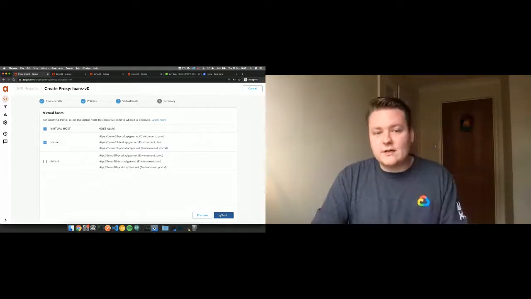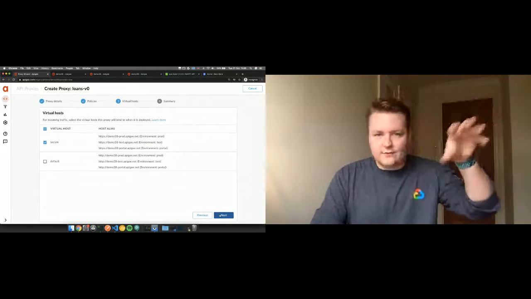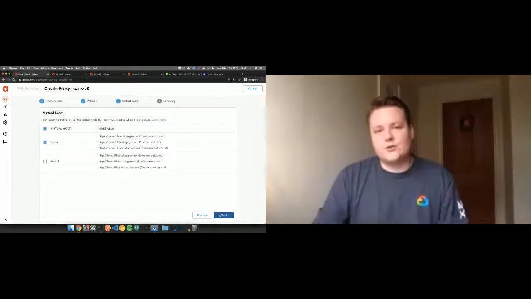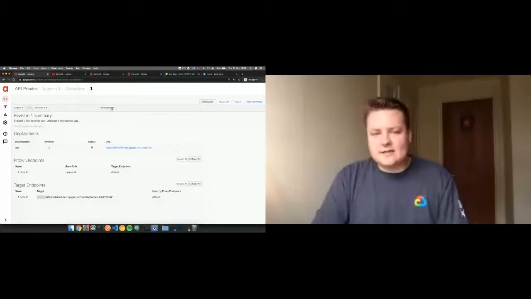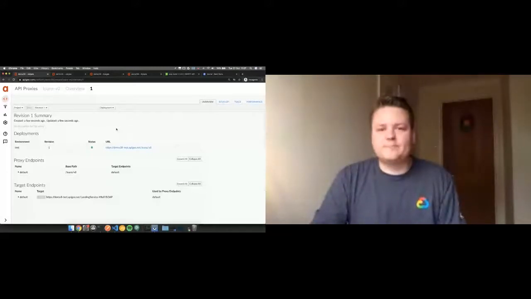At the bottom, you see we're pointing to the SOAP system here. We have a base path /loans/v0, and this is the front end or northbound URL that sits now on Apigee and which is the target URL for anyone consuming this API. Within deployment, we see we have it deployed to test with a green light here. Operations can be controlled by API, and you're definitely seeing production. My promotion to production is done through CI/CD.